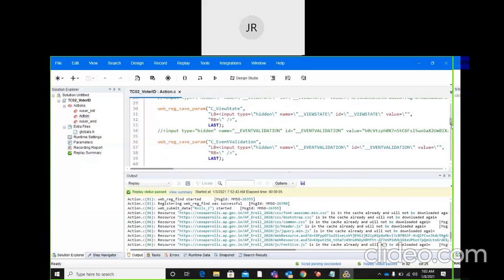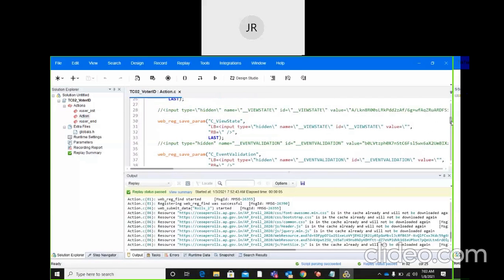View state, if you see, left boundary underscore view state value equal to, correct? And left boundary for event validation is underscore event validation value equal to.